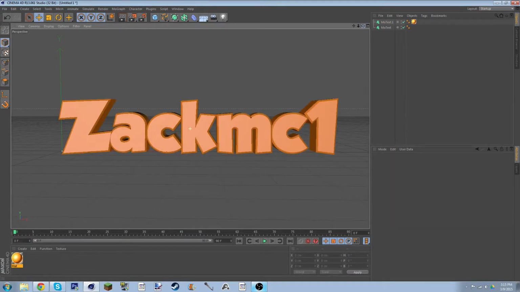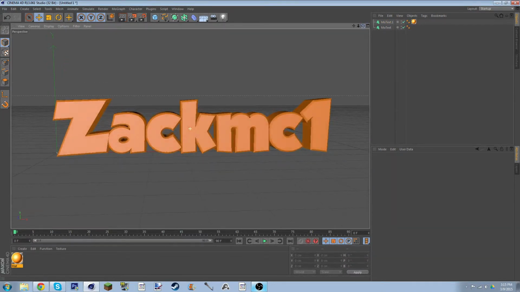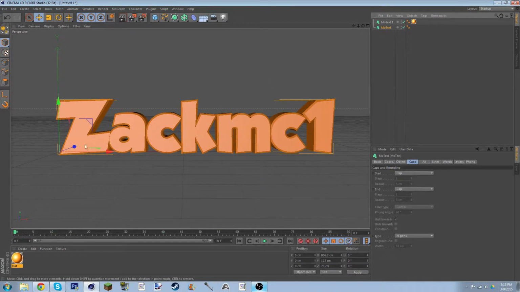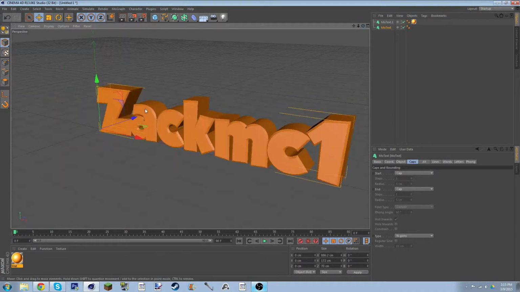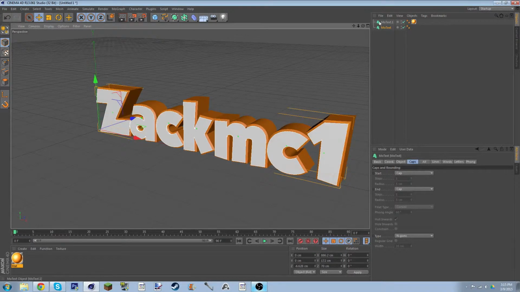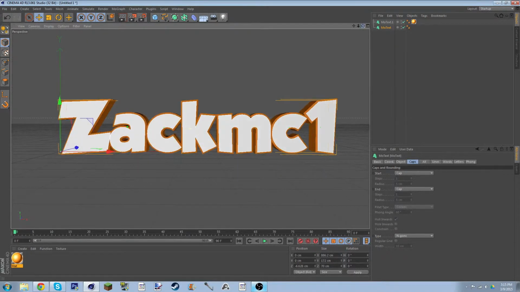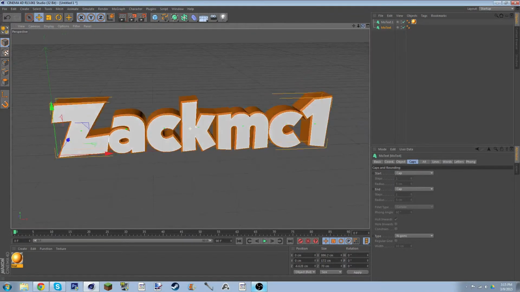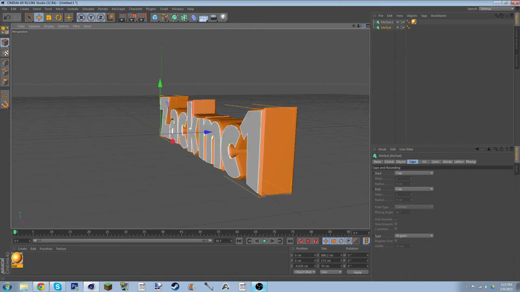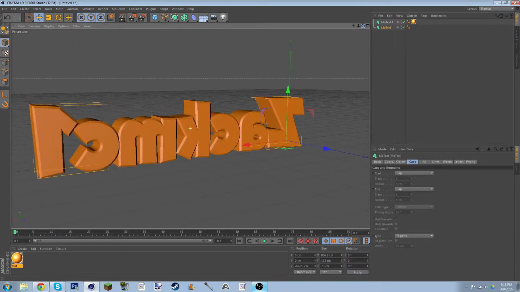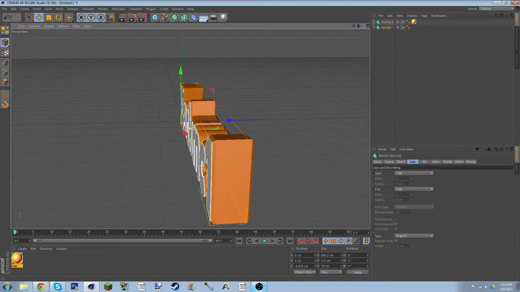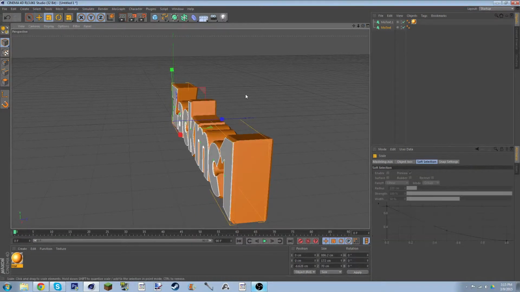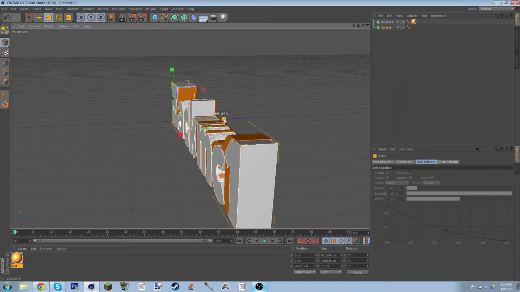But now the entire thing is orange. And if you don't want that, you can take the MoText 1, go to the side a little bit, and move it forward a bit. Like that. So now only the edges are colored. But if you want it on the back end, you can either copy and paste it a third time. I don't really want to do that, so you can just press T on your keyboard and scale it.